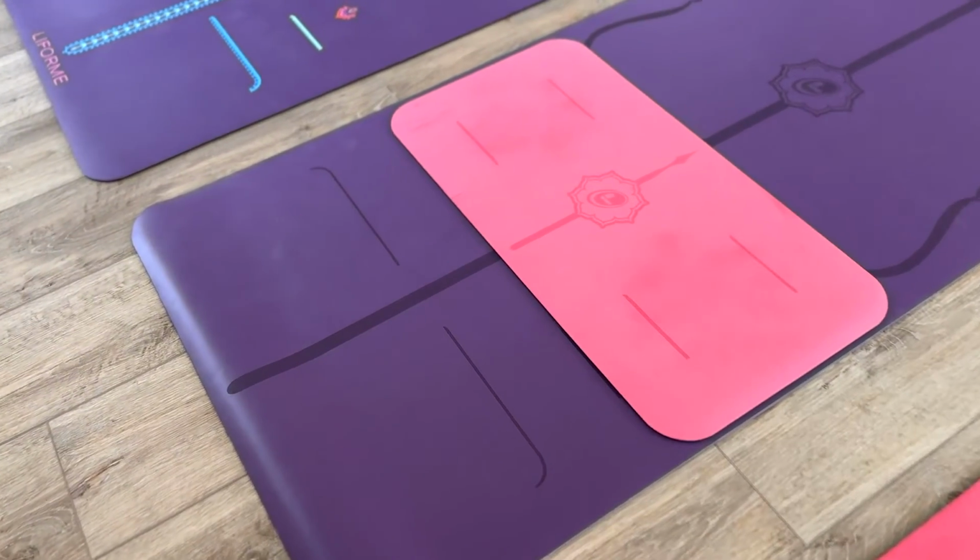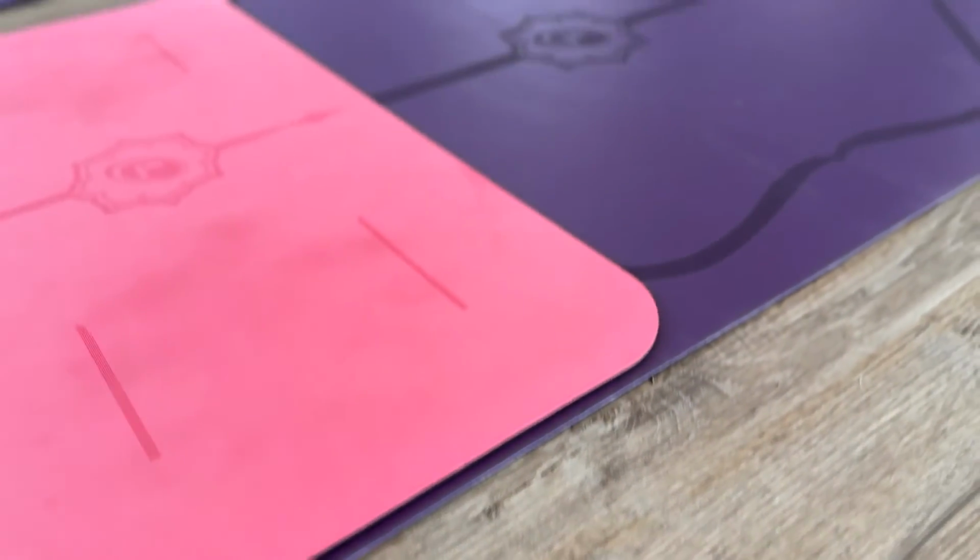Okay, then I wanted to mention, I don't know if you have seen these, but this is a yoga pad, which I also think is pretty unique to Liforme. And this yoga pad can be used for a few different things. For example, if you find that the regular yoga mat is still too thin and it kind of hurts your knee in low lunge and other poses like that, you can place the yoga pad on top of your yoga mat and it just gives it a little bit more cushioning. And if you are into handstands and things like that, it's really cool for that as well, because you can just put this little yoga pad in your purse if you are about to go out and do some handstands, or if you're on vacation.